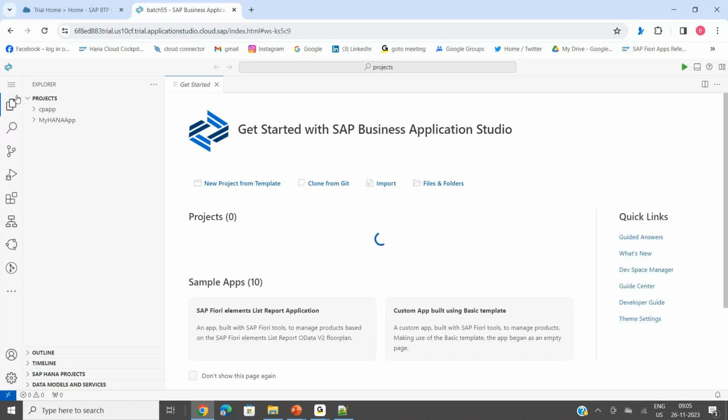Now you can go for new project from template. I'll show you here. CAP will be there because we have created a full stack dev space. That is running, just wait.